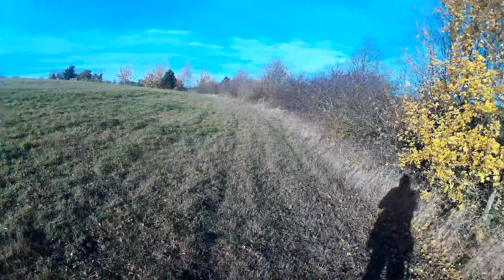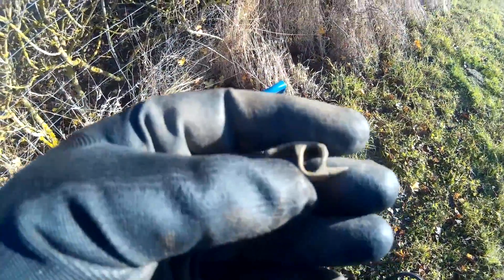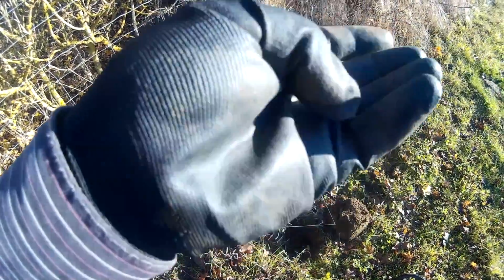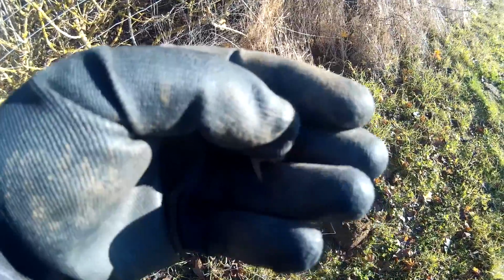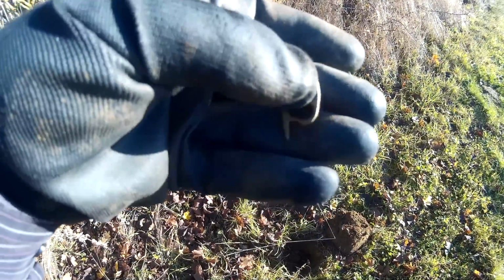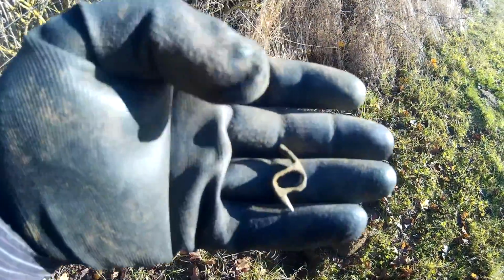So we're looking. And anyway, my first find today is this here, in the hole down there, about 6 inches, which I assume is a little catch for like rods, carpet rods apparently, but I don't know, this one is a lot smaller than any I've ever found before, and a lot older. So you know, I'm not trying to read something into it, because that's what I think it is. It's like a carpet rod stay. But that's quite small compared to the others that I found. But anyway, if anybody's got any ideas, if it's not a carpet rod fixing, then let me know.